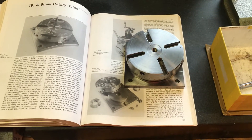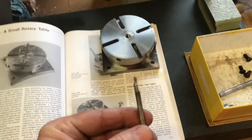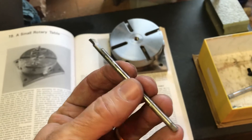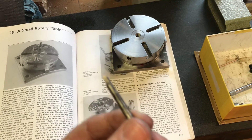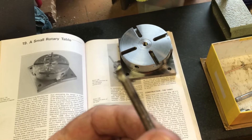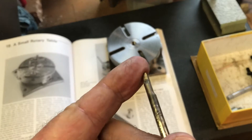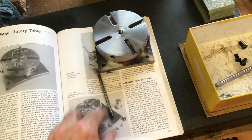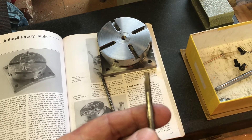Let me show you some of the things I mentioned. In making the dovetail groove you actually fabricate your own cutting tools. This is 3/16 inch drill rod - they call it silver steel - and you make a left-hand cutter and a right-hand cutter for cutting that 20-degree groove. You basically form it to shape, heat it and quench it, then temper it, and you can file it to a nice sharp edge. All I ever use these two in particular for is cutting that one dovetail groove in this rotary table.